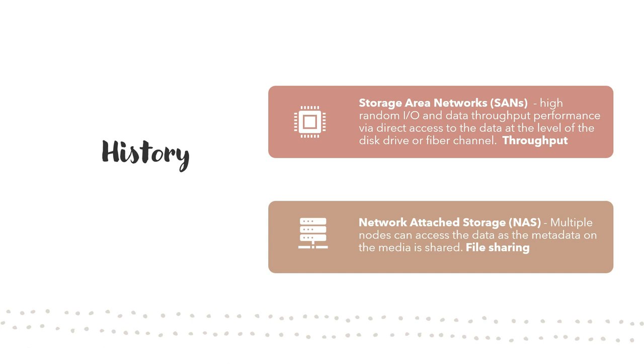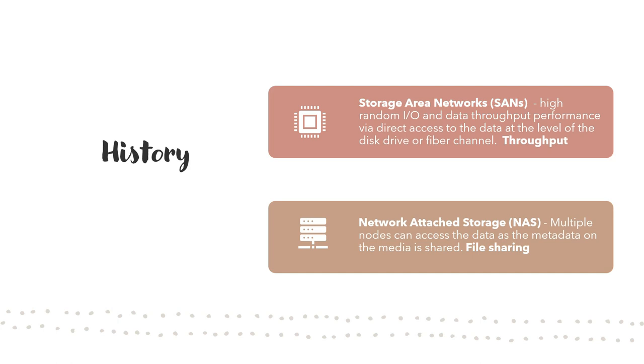First of all, let us talk about two very prominent storage architectures. One is SAN, the other is NAS. Now, what is a SAN? SAN is nothing but a storage area network. It is preferably used whenever we need high random IO as well as a lot of performance in terms of data throughput. These are the two primary benefits that a SAN provides, and it is like a number of machines connected together in a network, but these machines are used as storage. And the biggest USP of a SAN is throughput.